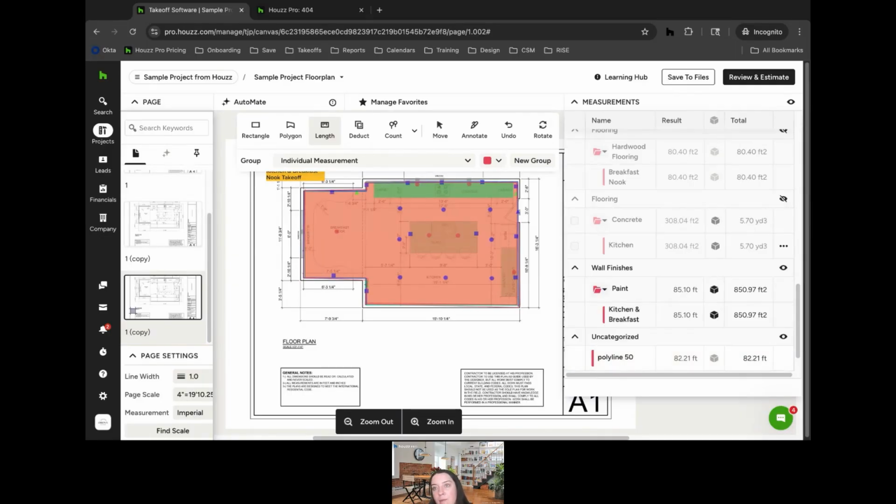Okay, and then one other question, is the deduct tool what is commonly used for deducting slabs when measuring for just footings? You could definitely use the deduct tool for that. You could use it if we're looking at maybe the elevation view of a wall and we want to deduct the window, kind of to your point, you could do it that way. But yeah, you could use the deduct tool to deduct any measurement.